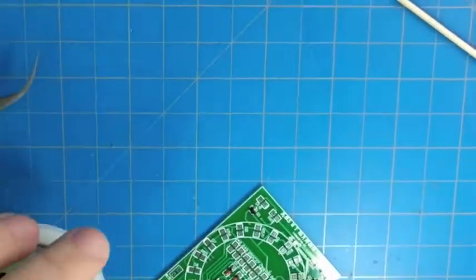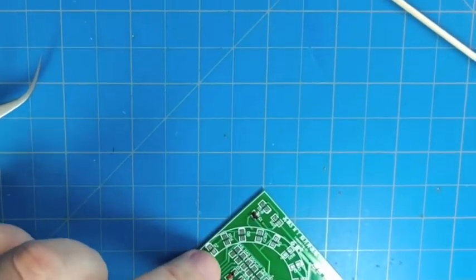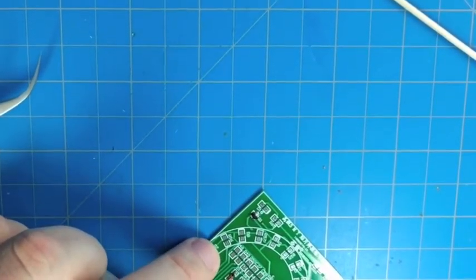Alright, so here we have the last signal diode. Sorry about the camera there.